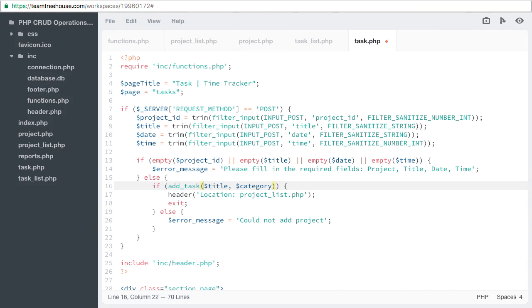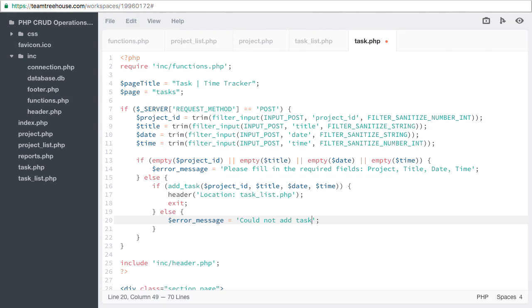And we'll pass in our variables. And instead of redirecting to project list, let's redirect to task list. And also change the error message to could not add task.